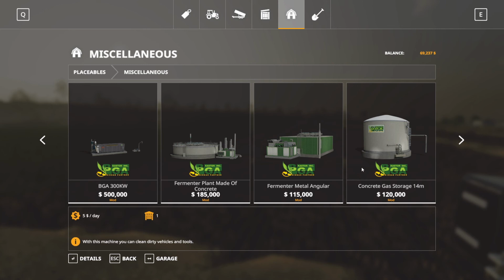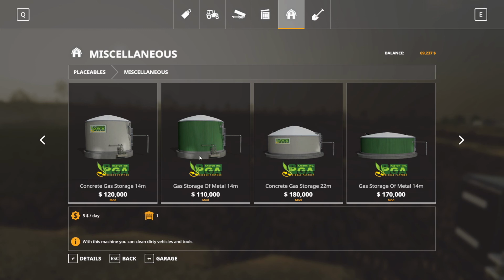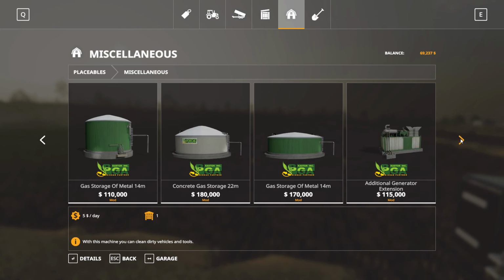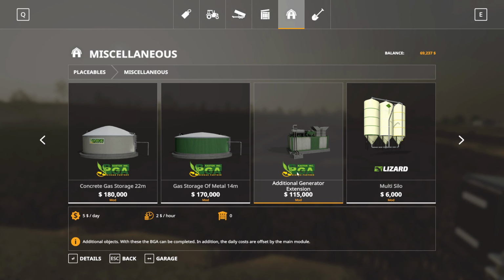or the alternative square fermenter, the gas storage canisters or tanks, whatever you want to call them, and they are big. Don't let the pictures fool you. They are big. And the additional generator extension, which generates us income from electricity at £2 an hour. And it's very well worth having that, by the way, especially for the price. If I'm using the modular BGA, I normally put 2 or 3 of these on at the same time, so that we get a decent income from it.